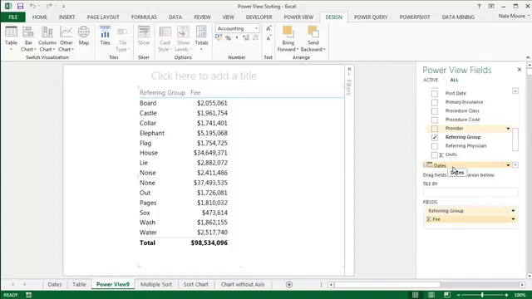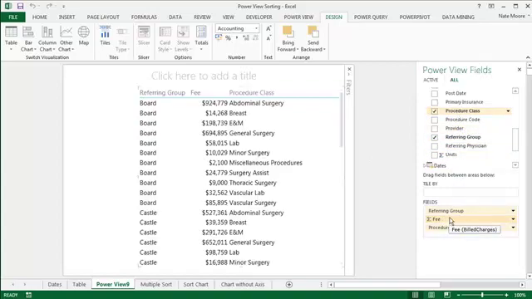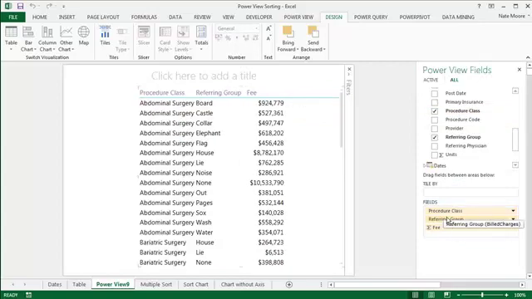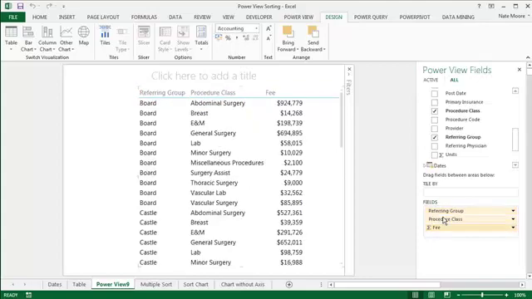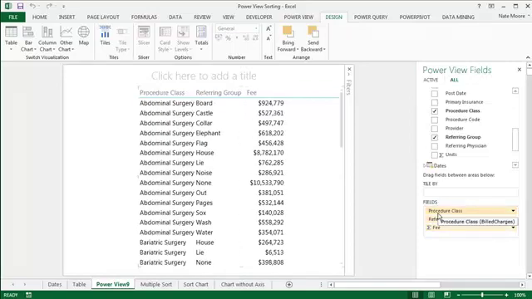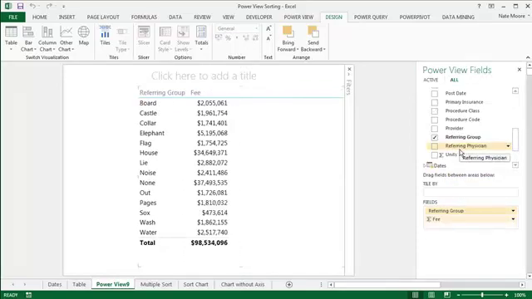We've talked about creating and deleting tables. That's easy. Resizing and moving them around. That's easy too, and it's easy to add and remove columns. And again, let's put procedure class down here. It's easy if I wanted to move the column order around. I'm just going to drag in the fields area. I'm not dragging, that's not working for me. But I can drag here and control the field order. Again, if I don't want it, I can always get rid of it. Just some basic, easy ways to get started playing with the table.